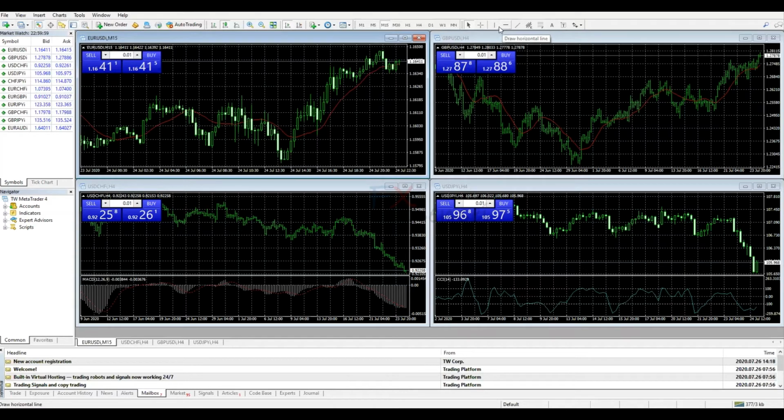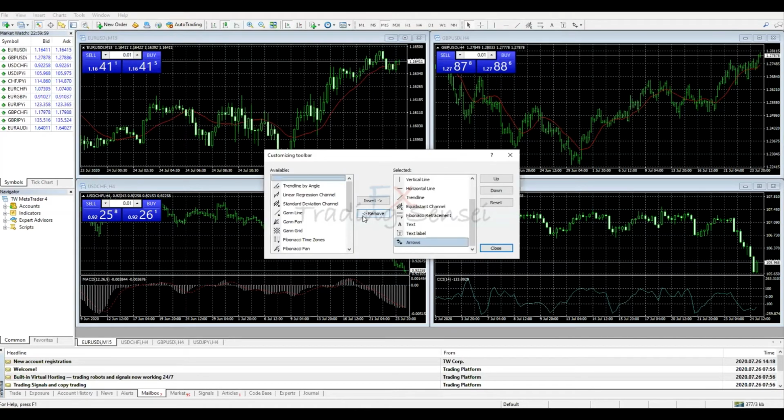So if I right click, I just put my cursor in the toolbar, right click, and go to customize. When I get here, I have the option to add or delete any of the features that I want to see on that toolbar. So let's just say, for example, I want to add my Fibonacci expansion tool here. I can just select the tool, click insert, and notice it shows up in the lineup here.